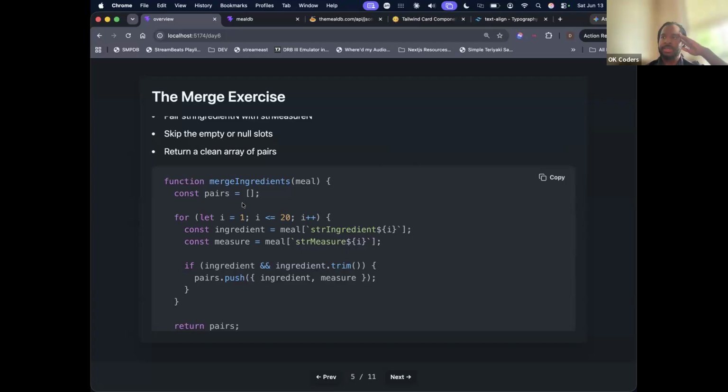We're going to push them in as objects, so for each one we return an array of objects as pairs. One thing to keep in mind: in this particular case, the order doesn't matter.